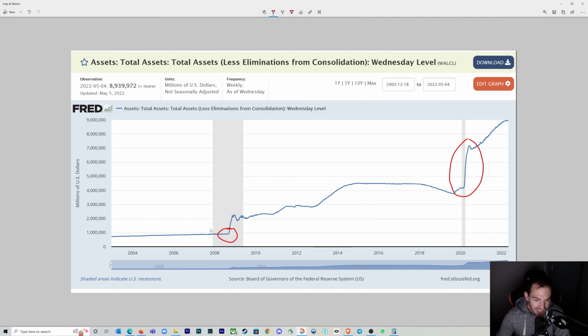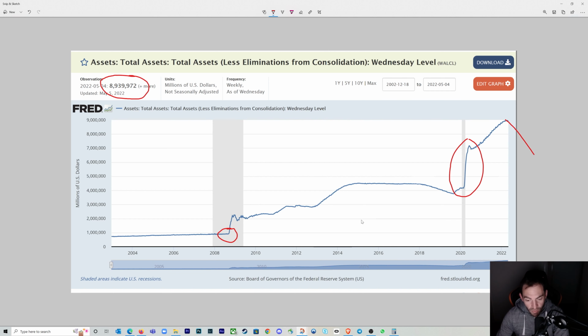And this basically correlates to the bull run that we've had over the last 11 years. These figures here, we're talking about close to $9 trillion worth of assets the Federal Reserve has purchased during this phase. And this has really pumped up the markets during the last 10 or 11 years. So if there seems to be a correlation that when the Federal Reserve is buying assets, the market is going up, what happens when this chart starts coming down?